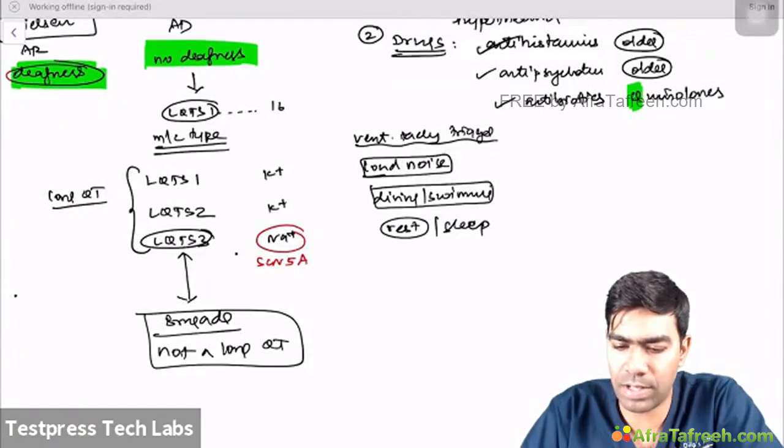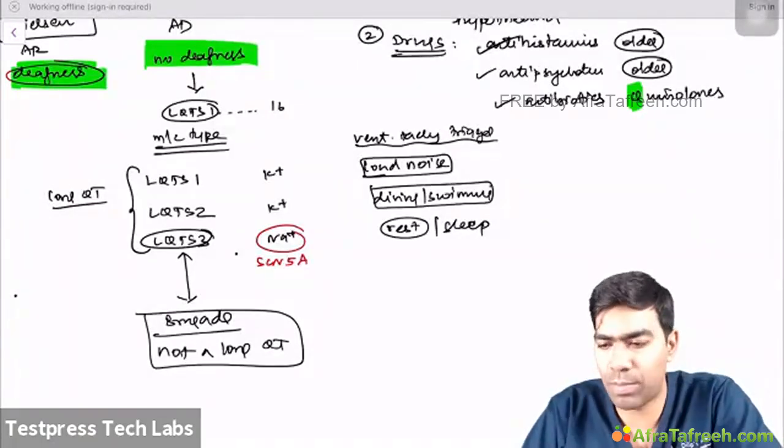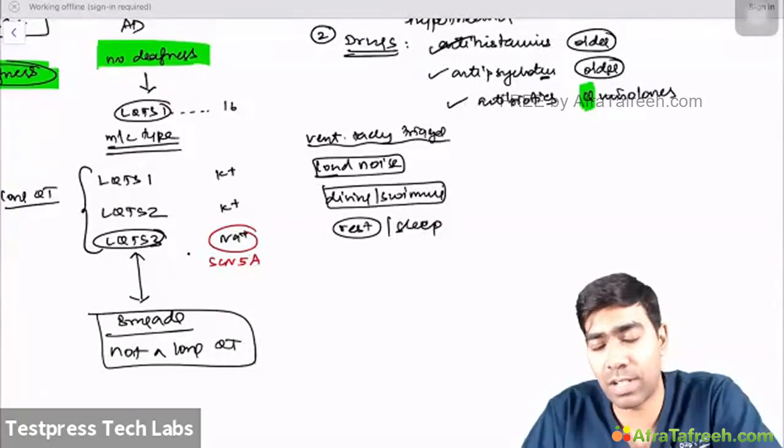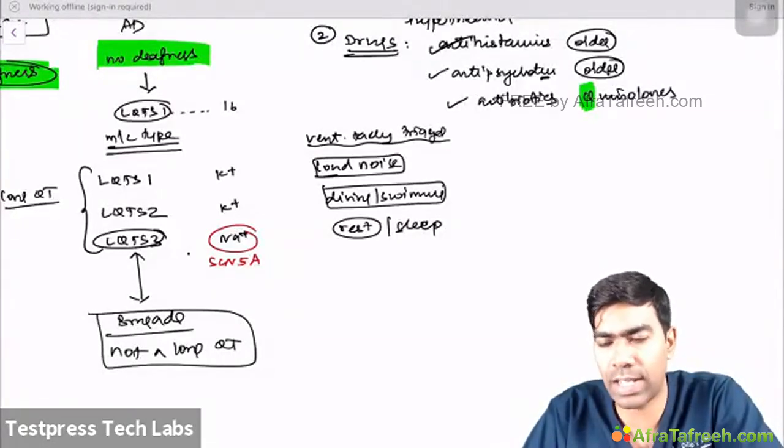That's why the name Q, it starts with the letter Q. So quinolones can produce long QT, especially gatifloxacin is known for its potential. Gatifloxacin is removed from the market for systemic use. Now only for local use they are using for eyes and ears. For systemic use it's not used.